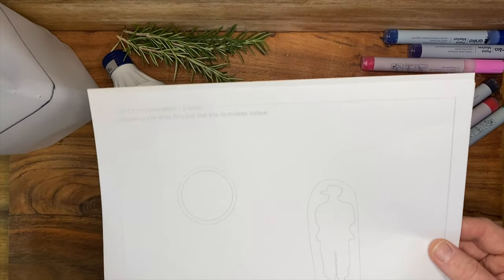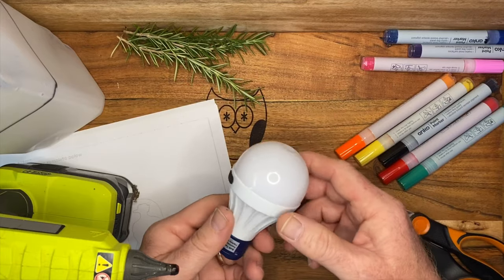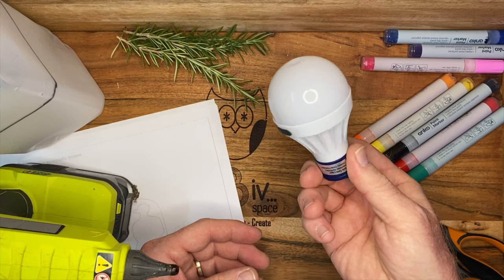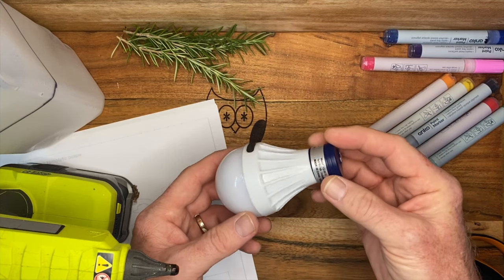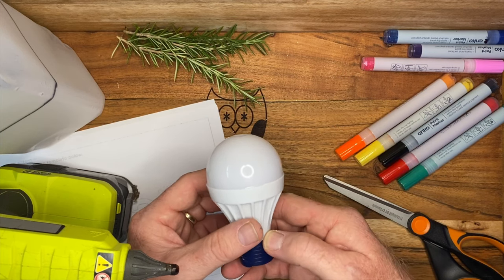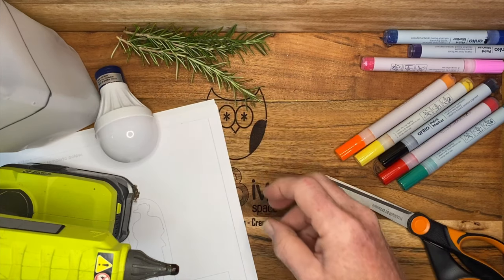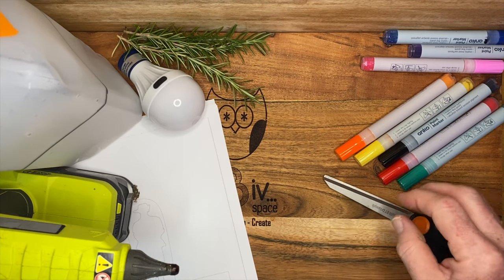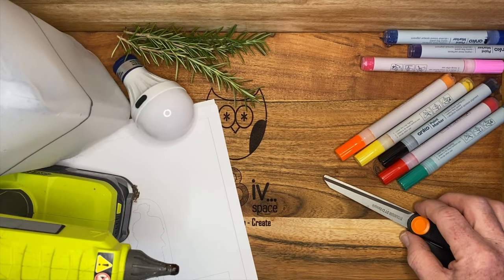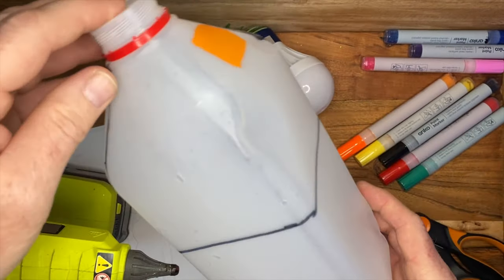The other thing you'll need is some kind of battery light. Now I picked this up from Kmart as well for a couple of dollars, but you could use the little battery candles that you often see around. But please remember, this project isn't to use real flame candles. Of course the plastic's going to melt if you use a real candle in there, so please use battery operated light.